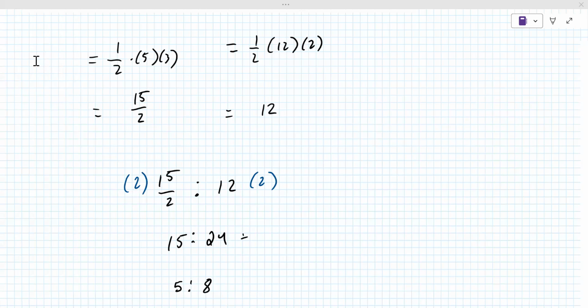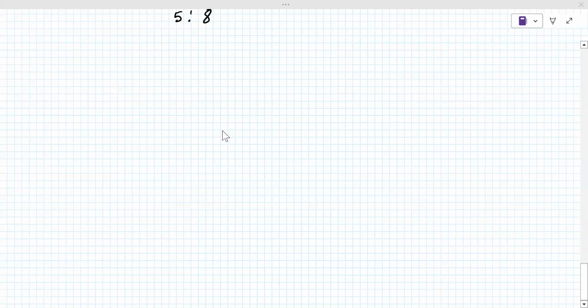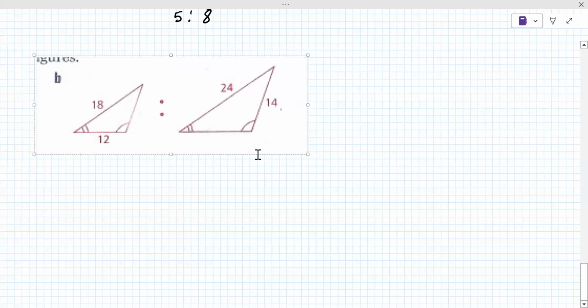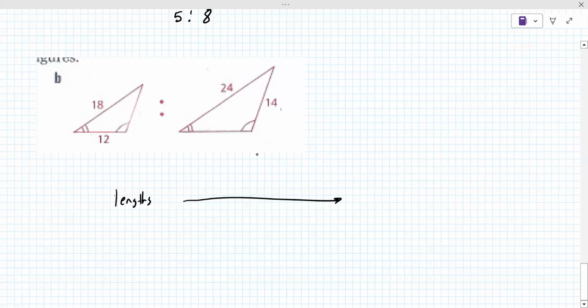So here we go for part B, letter B here. There's this thing where if you have lengths from one to lengths of another, and this does include perimeter, not just side lengths, there's typically a scale factor that affects that, like to go from one length to the other. Like in this case, to go from 18 to 24, you end up multiplying by 4/3. Okay, just take my word for that for the moment.